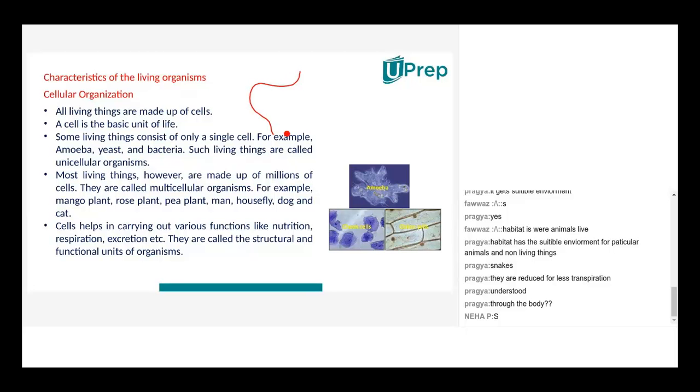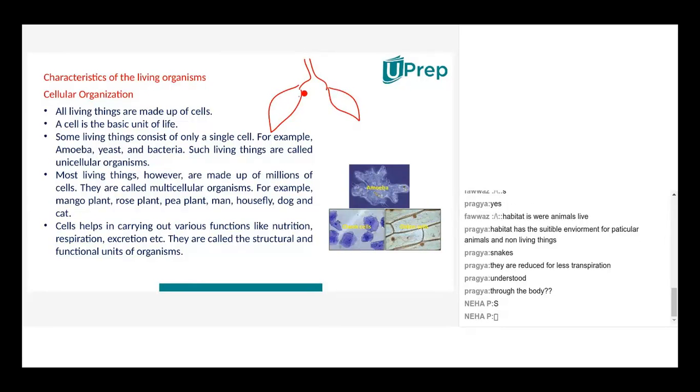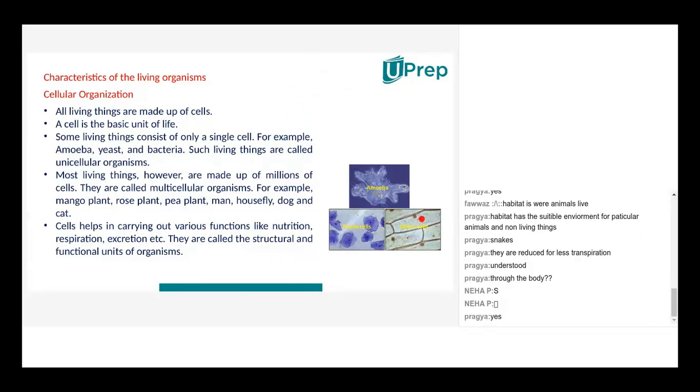There are these very small pores on the surface through which inter-exchange of gases happens. So in case of amoeba, this is what happens. It takes dissolved oxygen from the water or from its environment and it respires. So that is how respiration takes place. And how does a multicellular organism respire? We human beings have proper lungs, developed lungs, right? So we breathe through lungs. Though we have millions and millions of cells, we also respire, right?